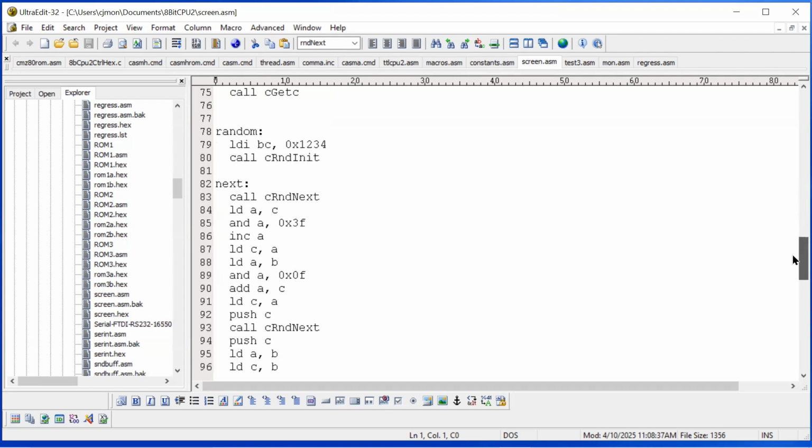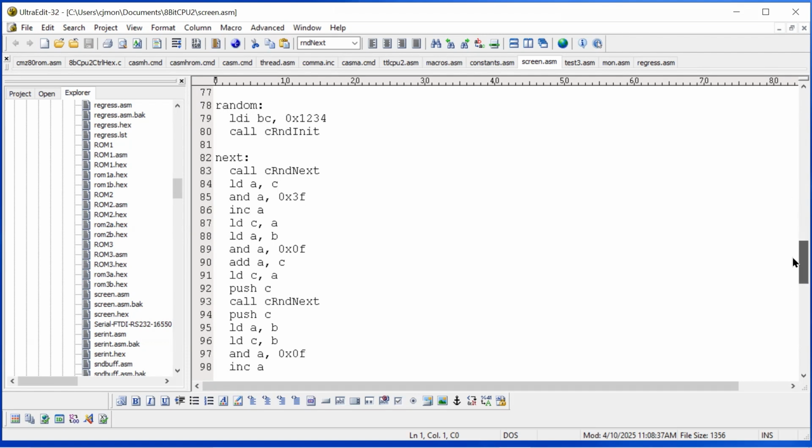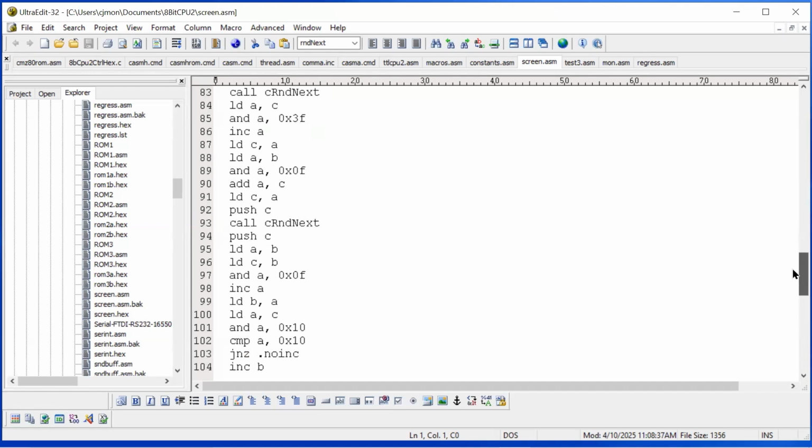Now, here's our random section where we're putting all the X's on the screen. And here we're loading BC with a random number seed, which is just this number here. We're calling the rand_init function. And then we start getting our random numbers. So here's our next random number. And then we're doing some math gyrations to make that be a column, I think.